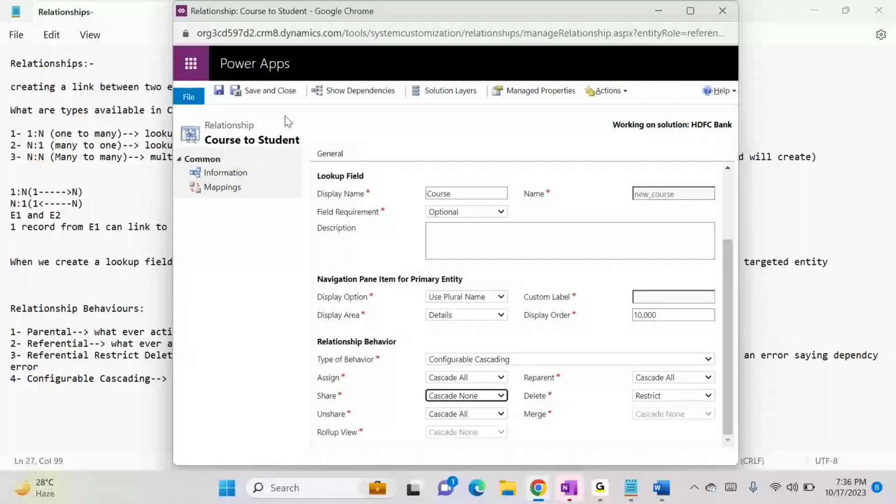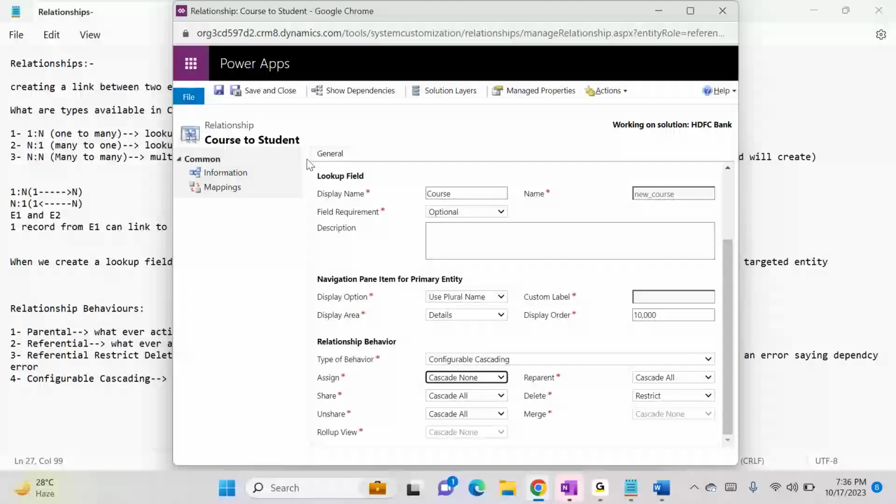Now, to make it clear, I will make assign cascade none, and this one cascade all.